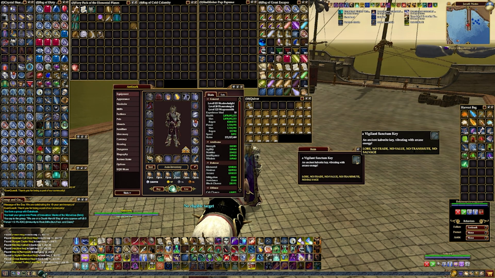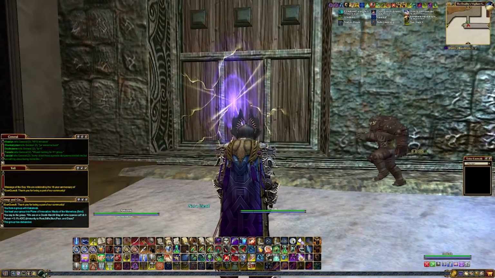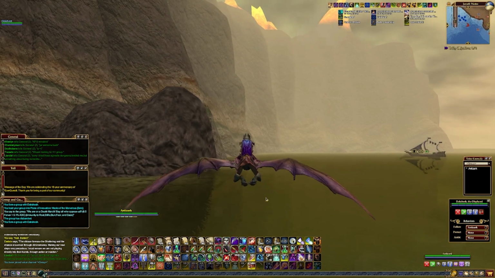You should have a key. Use this key to go see the Duality in his sanctum. Once you have the quest from him, exit the dungeon and it will take you back to where you last used the key. If you weren't in the Jarsath Waste, just fast travel there. You will need to head to this dungeon and complete the solo version.